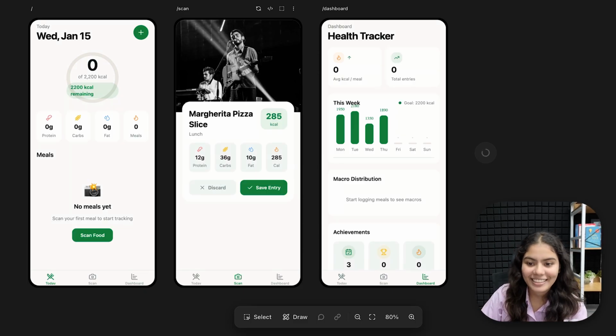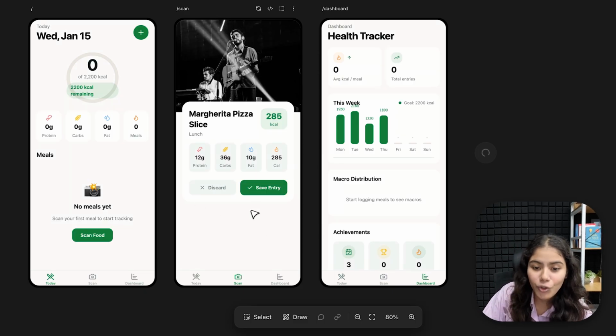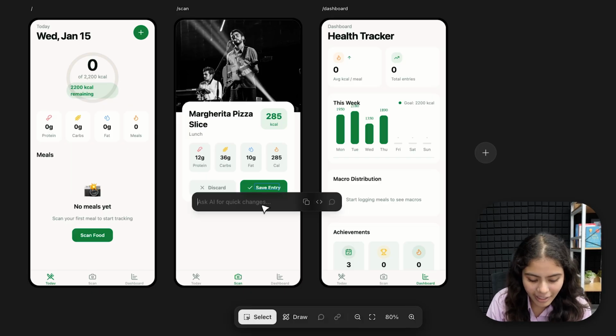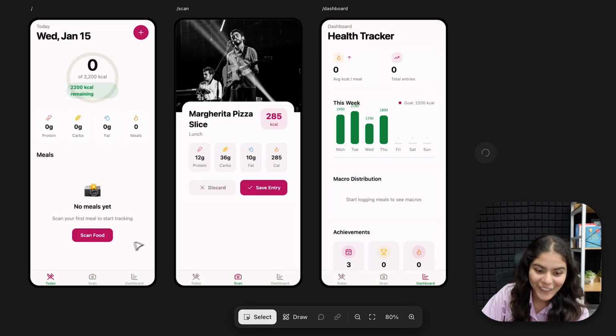And yes, the UI UX is so great and it's so quick. No need to maintain any personal dietitian or nutritionist. Just with this app, you can track how many calories your food contains. With this select option here, for any particular place which I want to change, I can say make this in pink color, since pink is my favorite color. And there we go. Wow, this is the loveliest pink that I have seen.